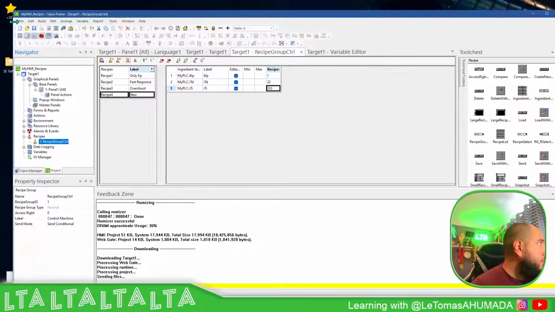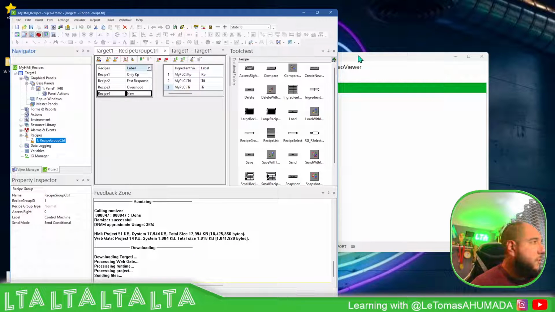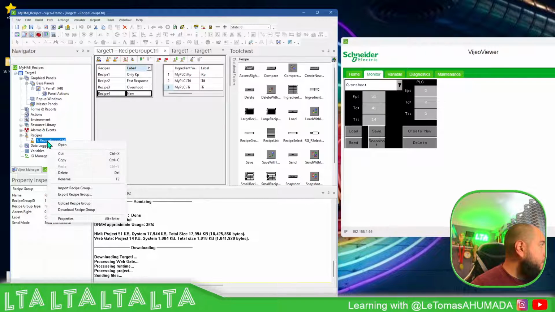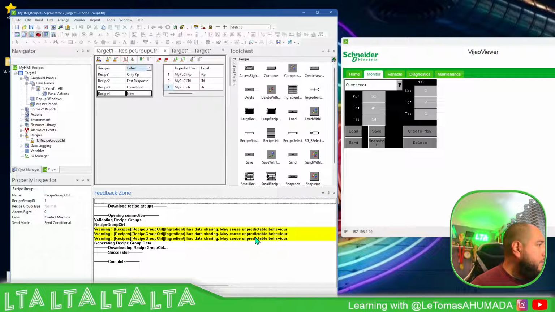Let's see if I can minimize this. There we go. So here you can see I have Download recipe group. Okay. It's complete.